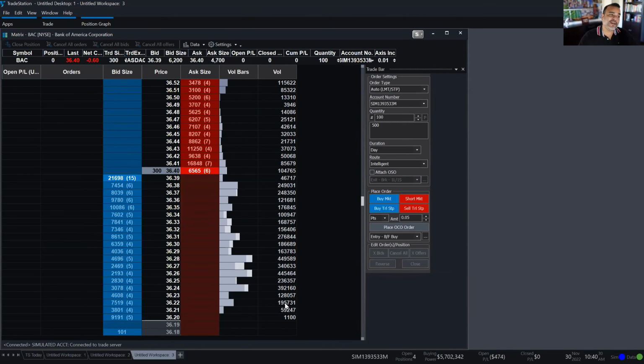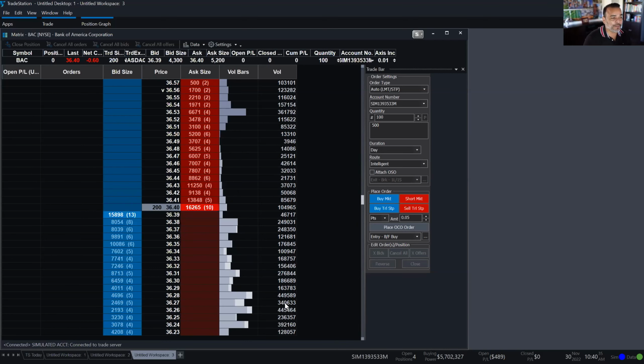So in order to trade, all you need to do is either join the buyers or the sellers. So let's suppose that I want to put in an order to buy Bank of America at $36.30, right here. That's where the price is. If I want to put in a trade right there, first thing is I need to check the quantity. The quantity right now is set to 100. I can change that quantity to anything I want, and the matrix will remember the most recent number of shares that you've traded. So if I change this, let's change this to 1,000.